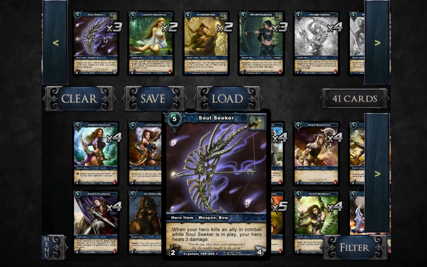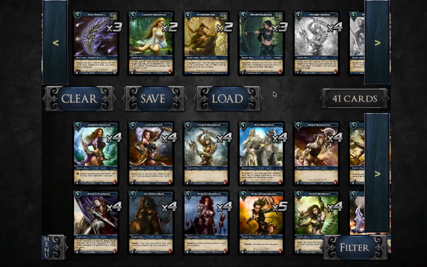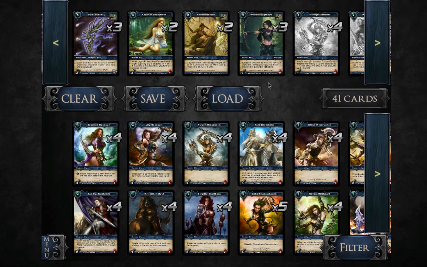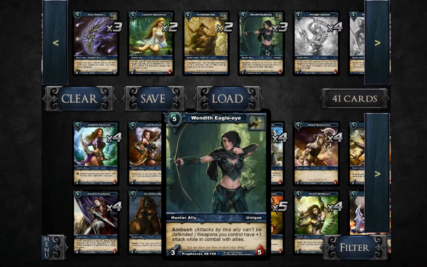Soul Seeker, again, Wendith is great because she has Ambush, and you can make her a 4/7 with Midnight Sentinel, and she's just great on her own because so many of the allies have Ambush that, I mean, it's frustrating dealing with them. But, I don't know. I'd much rather have another 5cc ally with Ambush. It doesn't exist. So I have Soul Seeker in there just so I'm not totally ignoring her weapons ability. I don't know. It's probably stupid.